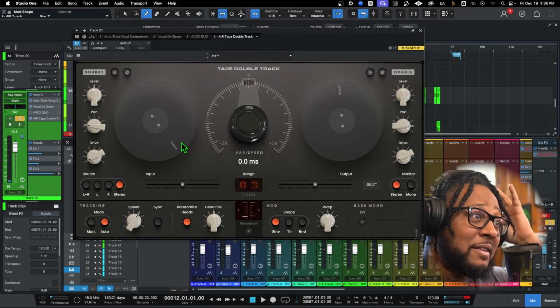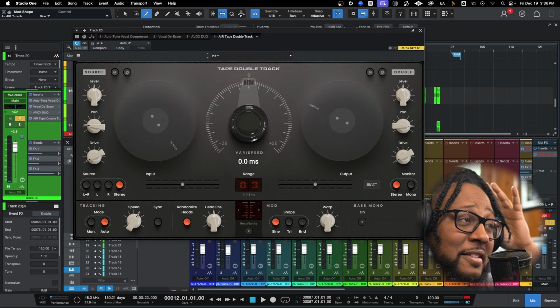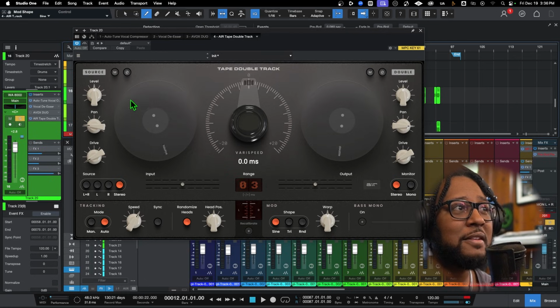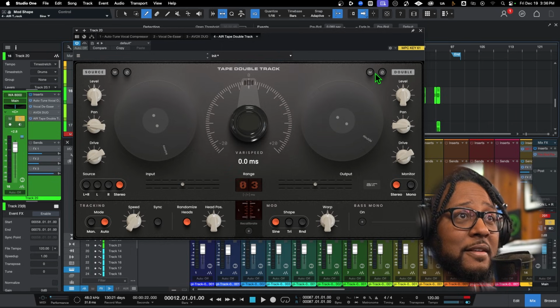And you sort of hear that effect. Now you have drive too as well, so let's listen to what that does. And that sort of basically just gives you a little bit of crunch, a little bit of harmonic distortion. Let's turn that up and hear how that sounds by itself.